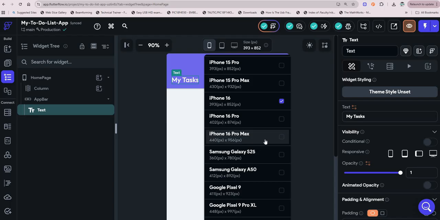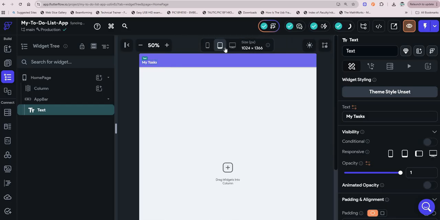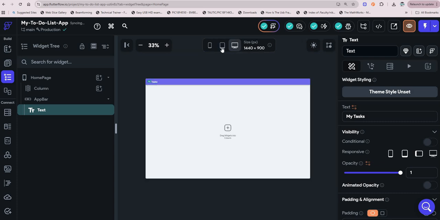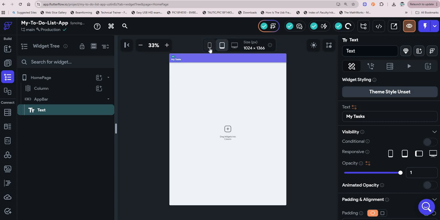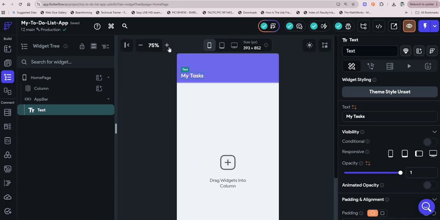Pixel 9. Okay, so you get a Pixel 9 layout, and you can see what the dimensions are like. If you want tablet view, this is tablet view, and this is desktop view. This is to see the responsiveness of your app. Is that okay?